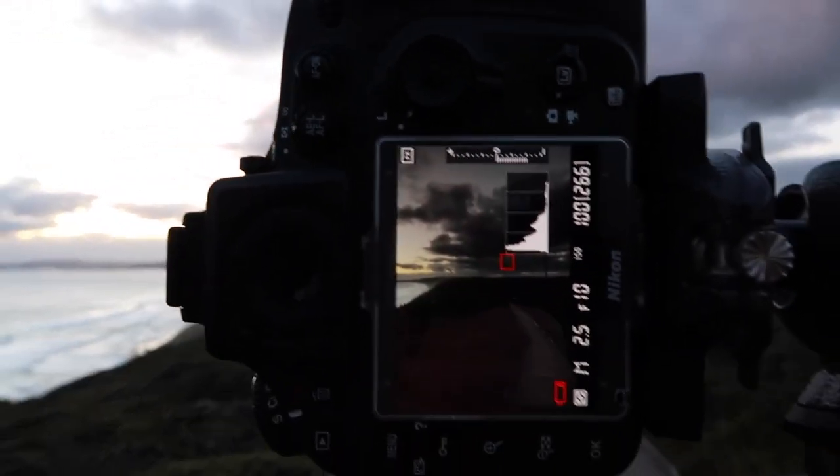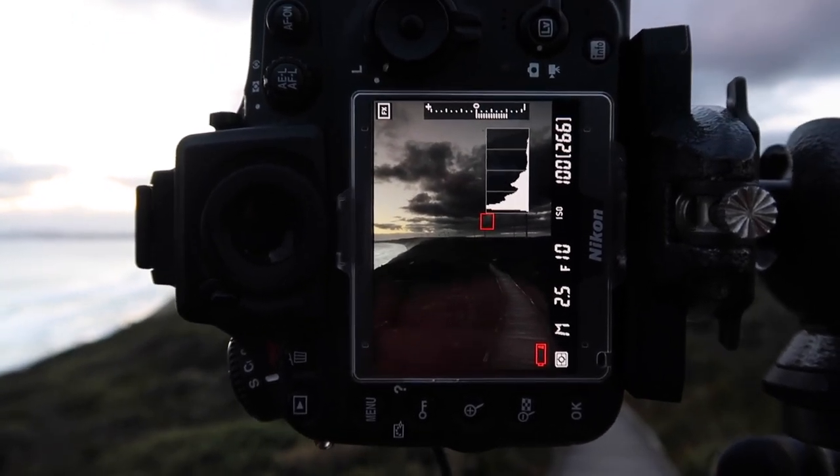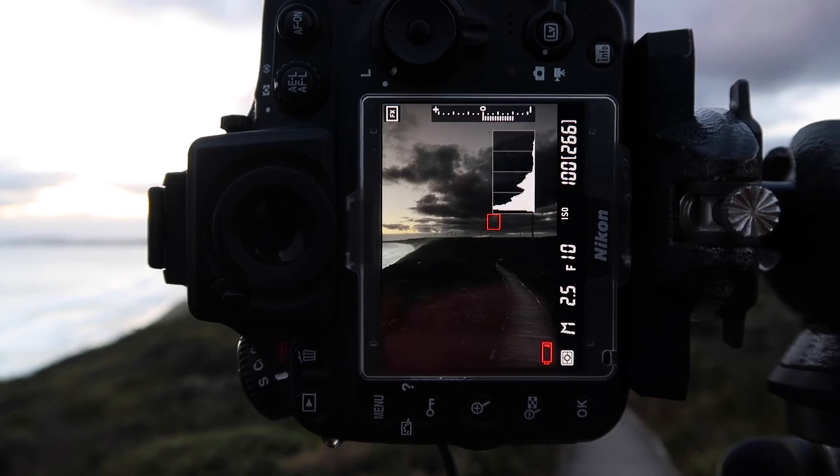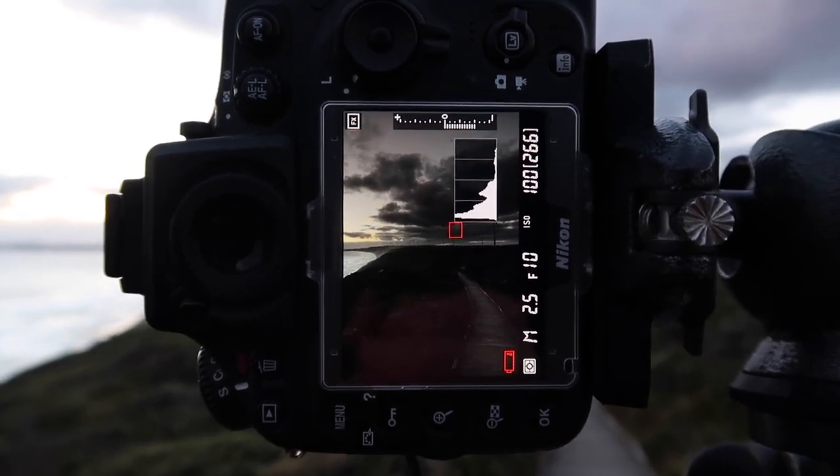So this shot here, now that the light is fading a little bit more, I'm still on f10. My shutter time is 2.5 seconds, still on ISO 100. So let's give this a go.